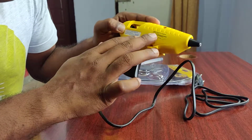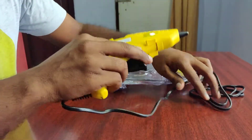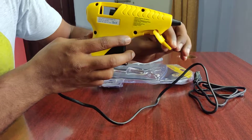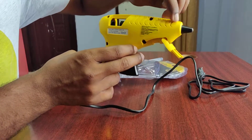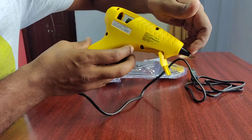Here it is written that the hot surface tool must be vertical at rest. It will not be kept lying flat — it must be placed on a stand in this position, because the heat of the gun should not stay in the air; the glue must drop from the outside.